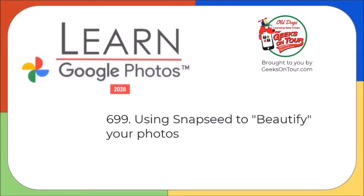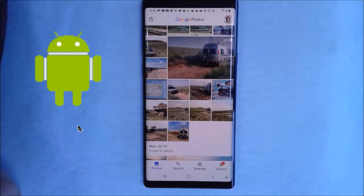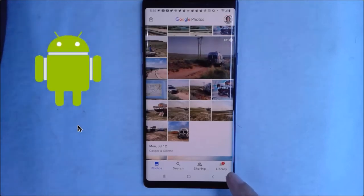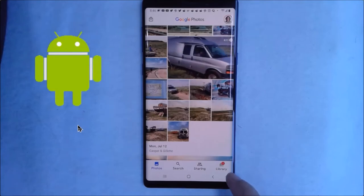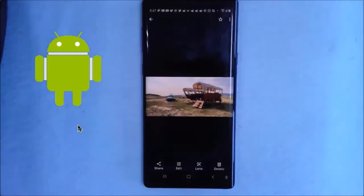And hi, this is Chris Gould with Geeks on Tour, and I want to show you how I use the Snapseed app to improve my photos. I'm starting in Google Photos, and this is an Android. I'll do it on an iPhone in a minute. This is the picture I want to edit. I tap the edit button in Google Photos.